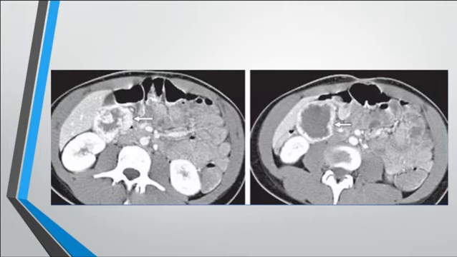What else? Anything else? You can see the marked peripheral enhancement with the necrotic center. It's very obvious here and here. Thick, intense post-contrast enhancement. So, what do you think is going on? There's no history of trauma, by the way. Malignant GIST. This is a GIST, gastrointestinal stromal tumor.